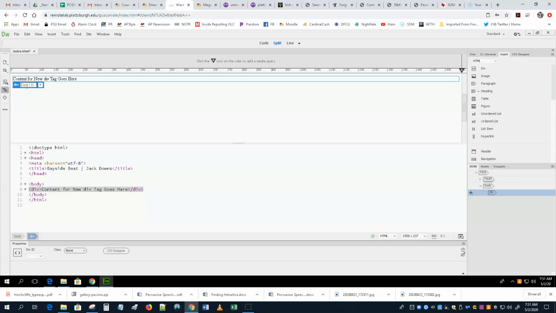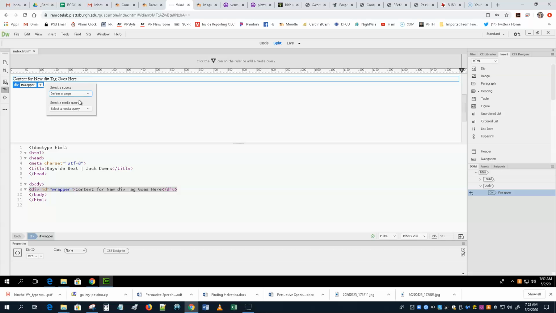Click on the plus mark. I'm going to do hashtag wrapper. Good. I hit the enter key. Okay. Here's the thing. I don't know why, but some people at this point don't get this box, and some people get a different box.